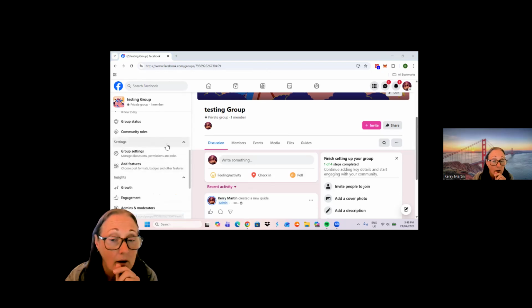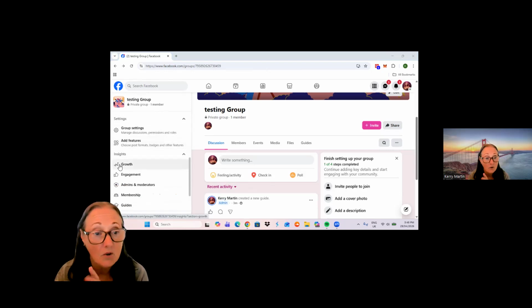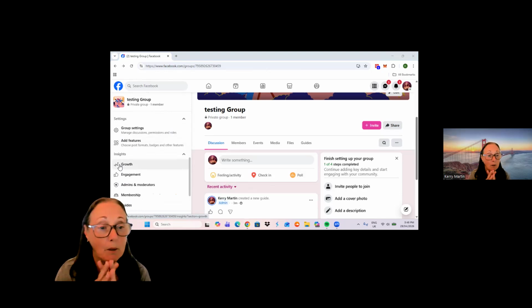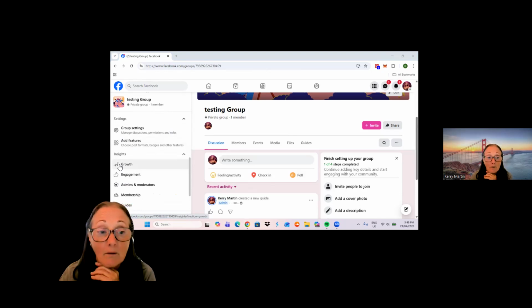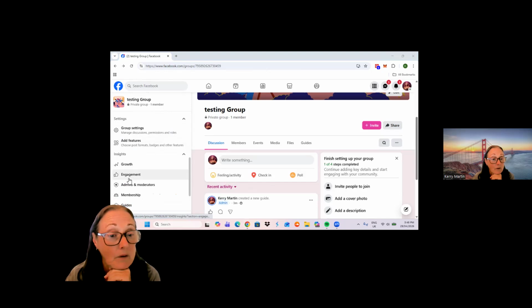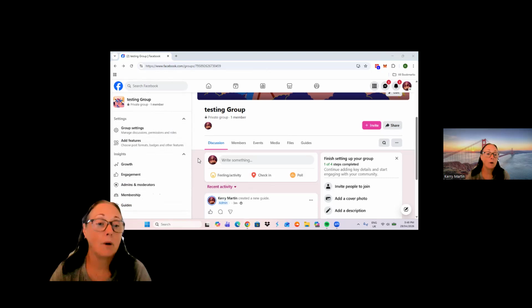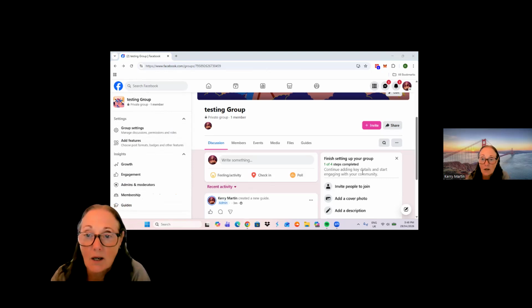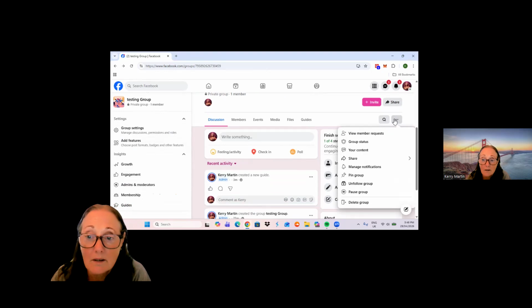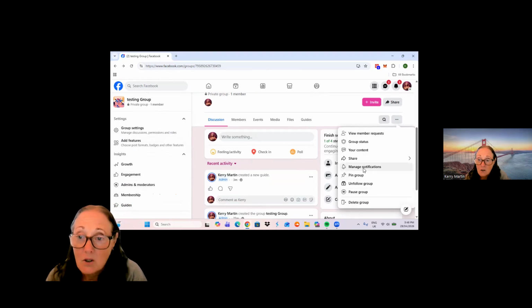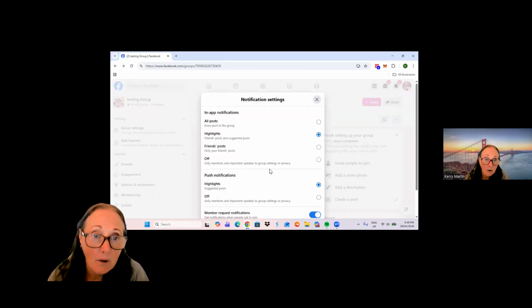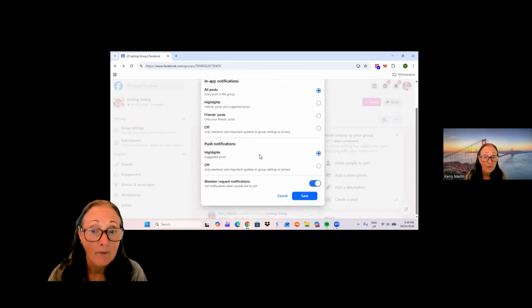You can go share, and then it'll have an arrow, and then you can just copy the link and share that to people in emails. You can send them an invite through DMs. It could be somebody that has central posts and you want to reply back. That's how you share, and that way you can keep control of who is in your group. Manage your notifications, same deal. I would go all posts because it's a challenge group and you want to make sure you keep on top of everything. You don't want to ignore people, and you want to keep that group active. So go save.